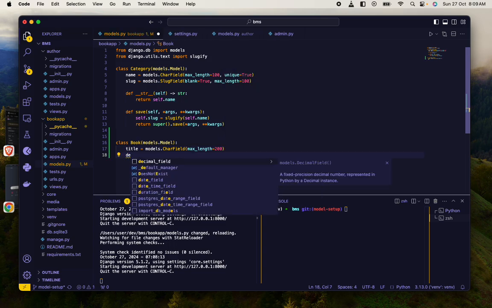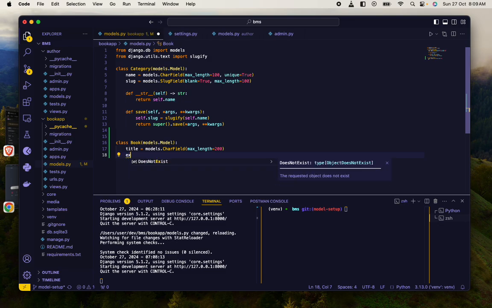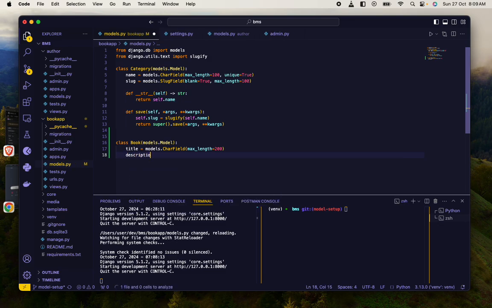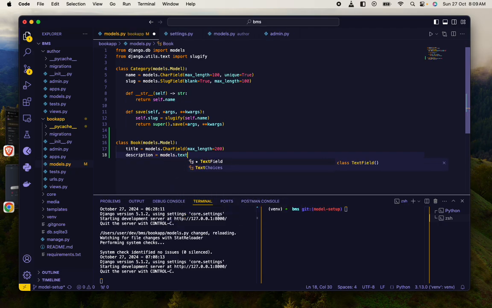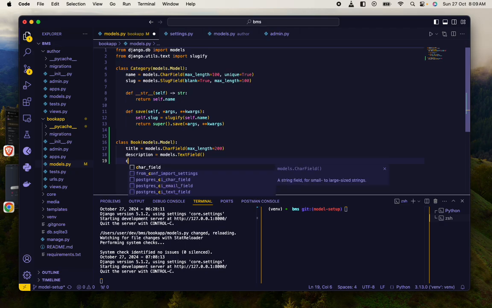And the description, I mostly prefer calling this an excerpt, or they just call it description to describe more information about the book. So models.TextField. And the reason why we're using TextField, like I mentioned in the previous tutorial, is because it's a way to write as much text as possible.